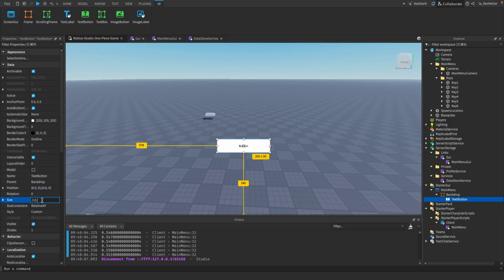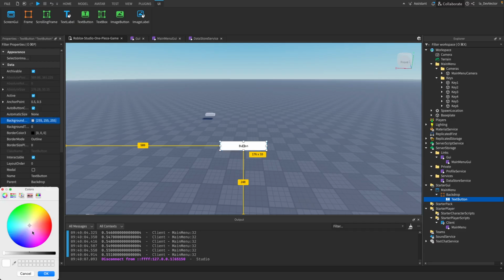It says 0.30, 0.0, 0. Now that's too skinny. 0.10. Maybe 0.13 with a 0.050. That's good. Then inside of here, you can set it to whatever color you want, but I'm gonna probably keep it at white, honestly.